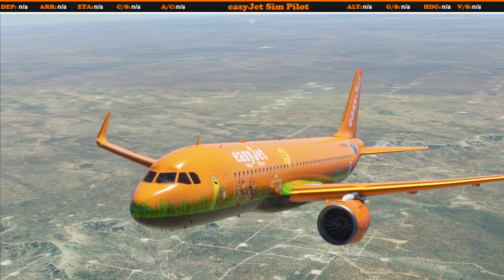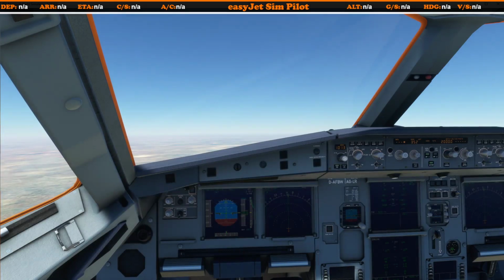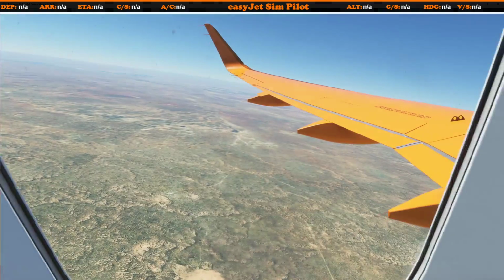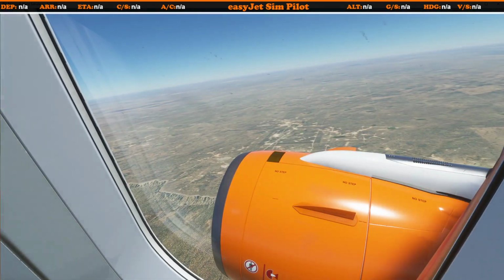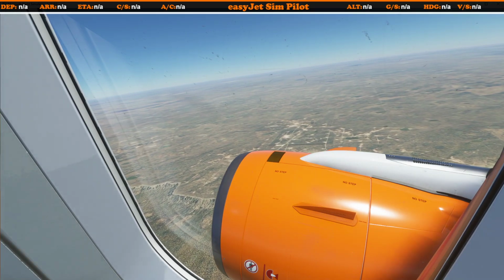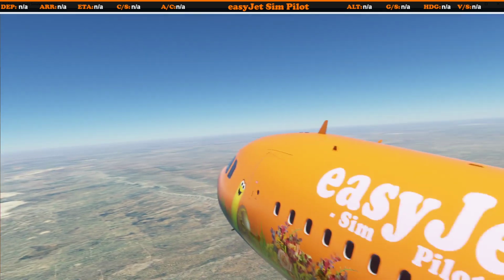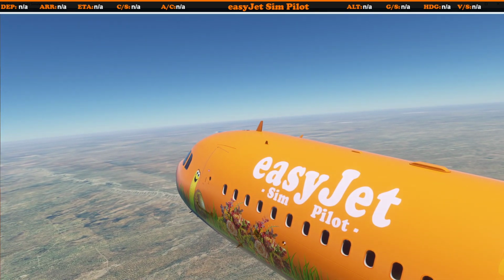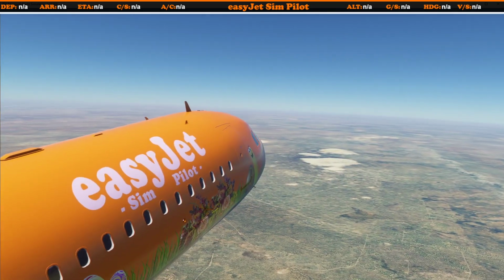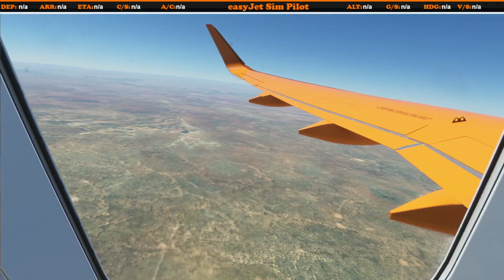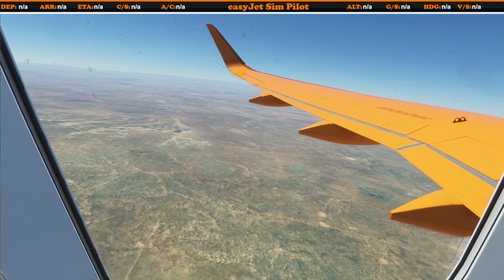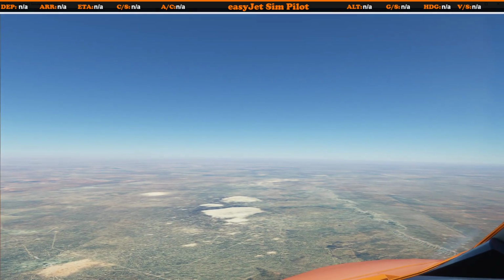So custom camera views I've had set up for a while now, and they're just great. It means that we can flip between wing views, etc. And if you want to know how to do this, check out my channel for a tutorial video on setting up these custom views. And of course, once you bind them to keys on your flight stick or wherever, it means that you can freely move around and show off some great scenery and camera angles whilst flying away.